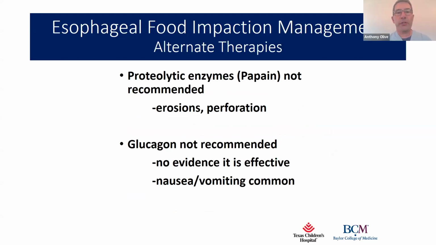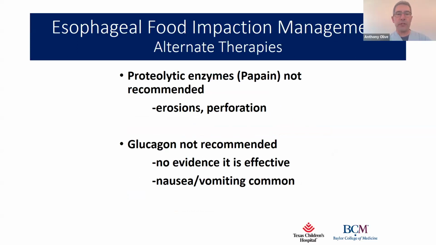And so what about alternate therapies? People have proposed using proteolytic enzymes, essentially food tenderizers, to dissolve the food impaction. And this is not recommended. The erosions can happen in the esophagus, perforation. Some of these food tenderizers have very high sodium contents, and so one can get high sodium levels in the blood.